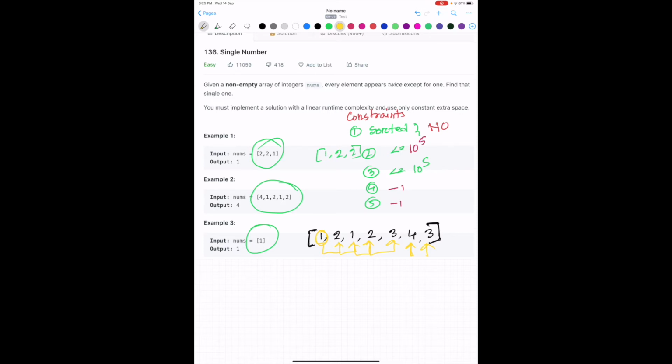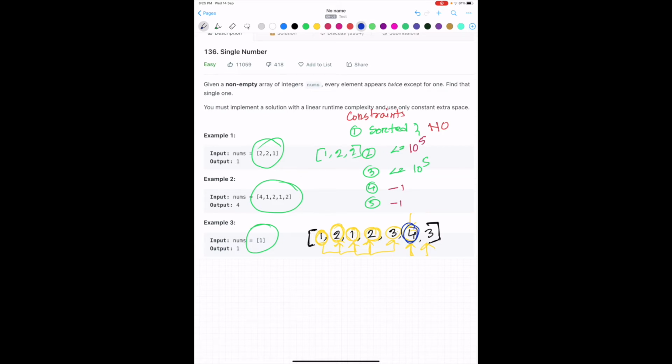So suppose I start with this number and I see it exists in this place. Then I move on. Then I see it also exists in this area. Then I start again. I see it is also present. Then I start again, and I see it is also present. Then I start again, and I see it is not present in the whole array. Then our answer is this one, right? This is our answer.